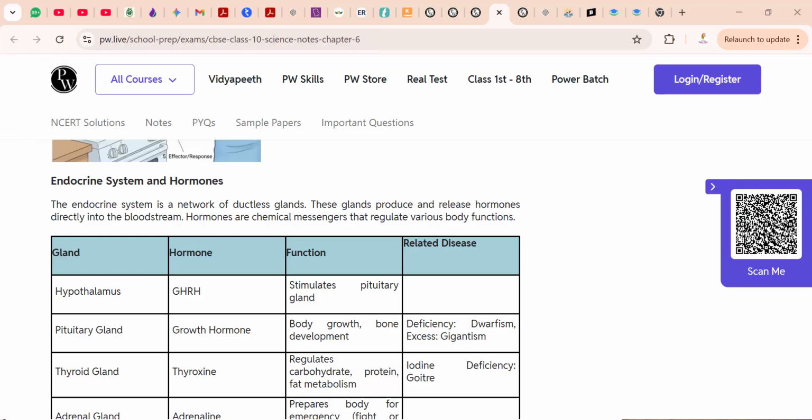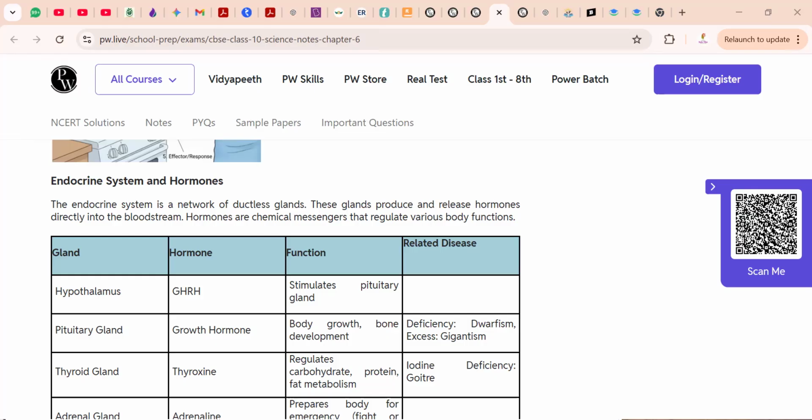Medulla is in charge of the involuntary functions: blood pressure, salivation, vomiting, heart rate, all these involuntary functions. What are the involuntary functions? These are not in our control, right? We can't control our blood pressure, we can't control the vomiting sensation, heart rate. So all these are done by the medulla oblongata.